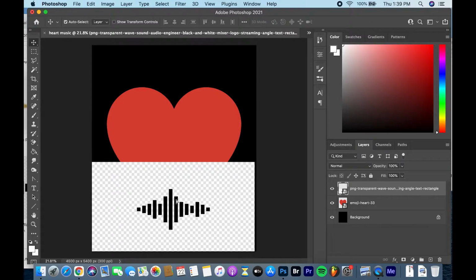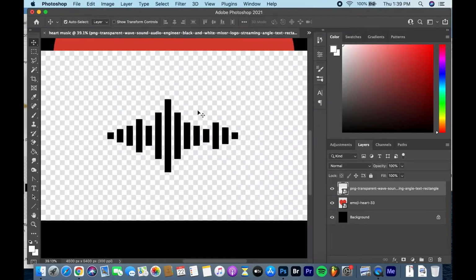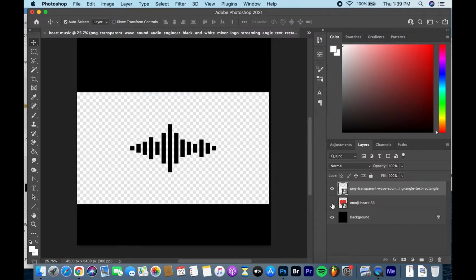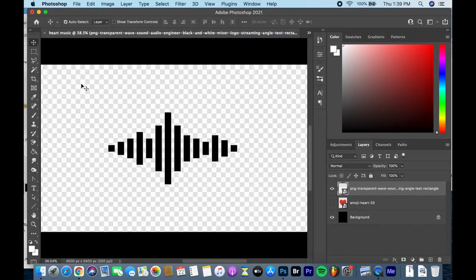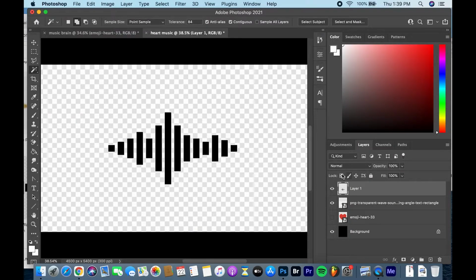So here goes. So I got just a couple of these Google pictures, pretty much PixArt. So what I'm gonna do first is, I'm gonna make this invisible, so we could just focus on the sound wave. So what I'm gonna do first is I'm going to get a selection from what I have right now with the sound wave. So I'm just selecting all parts of the sound wave design. I'm gonna go right click down to copy, layer via copy, and there is our sine wave right there.